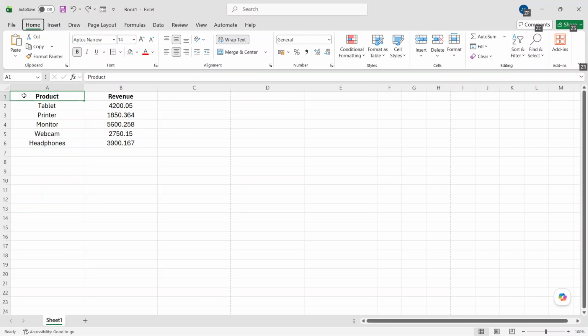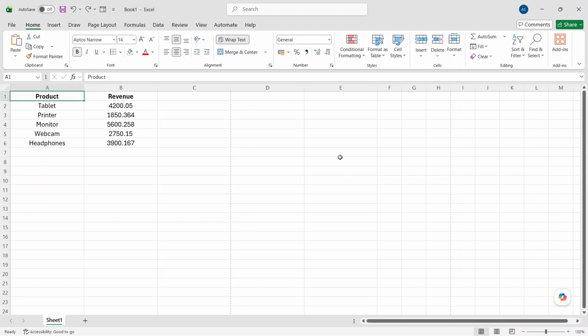In today's video, I'm going to teach you how to change the row height and column width in Excel. We're going to walk through a simple way to resize rows and columns so your spreadsheet looks cleaner and your data is easier to read. This is especially useful when text appears cut off, when cells look too crowded, or when you just want to improve the overall layout of your worksheet.